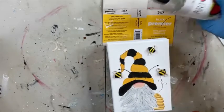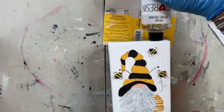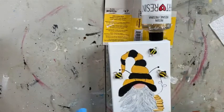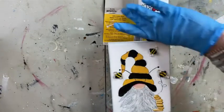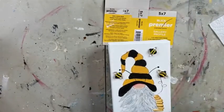Debbie, we use Art Resin. I'm going to put that here for you. It's a 2-part epoxy, and it is made in America. It is non-hazmat, no BPAs, no VOCs, and it is made specifically for art pieces.